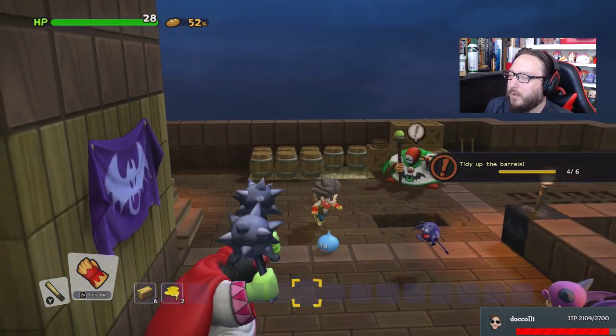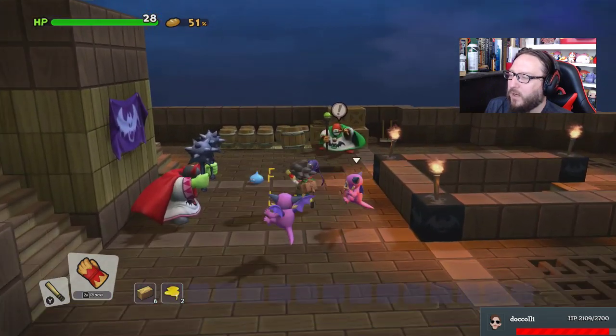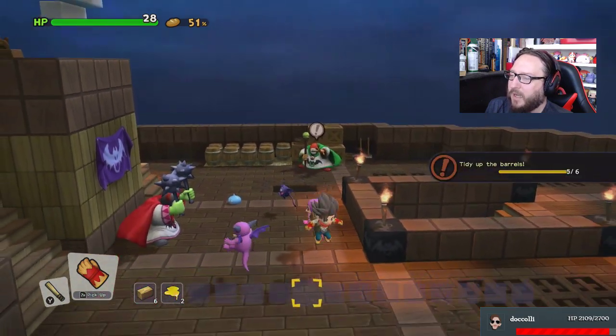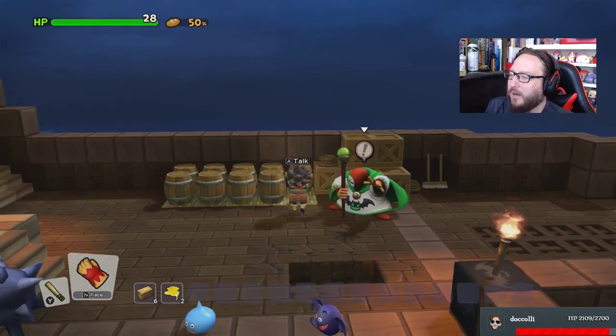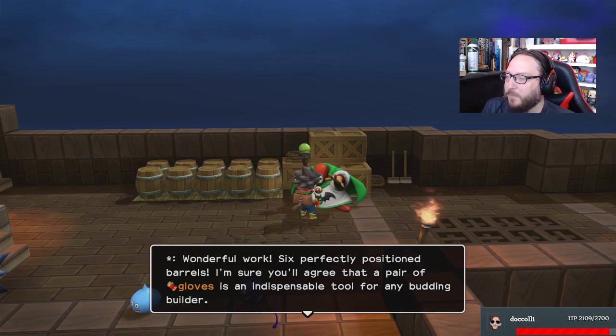Hi-bear. Where are the rest of the barrels? Oh, so exhausting. Okay. I can still jump when I'm carrying things. That's nice. All right, hop, done. Wonderful work, 6 perfectly positioned barrels.